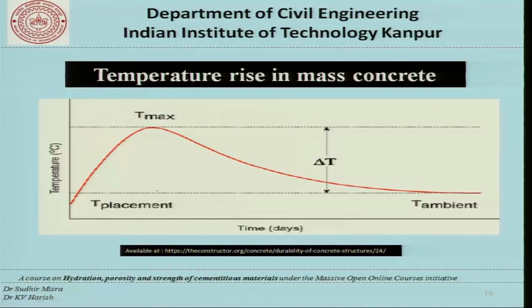This is something which we had talked about yesterday also in lecture 19, that essentially we are looking at a situation where from the temperature at which the concrete is placed, on account of the heat of hydration, the evolution of the heat and the dissipation, the balance of the two, the concrete reaches a certain peak temperature, and that peak is reached at a certain time. And of course, at the end of the whole process, the concrete goes back to the ambient temperature.